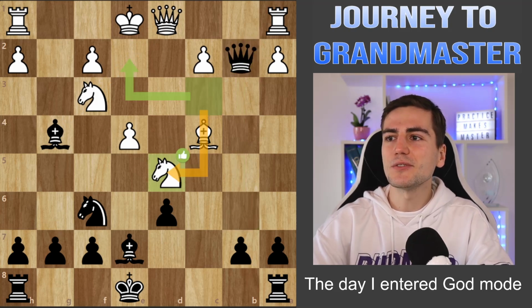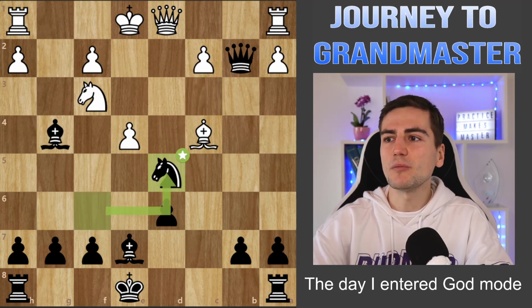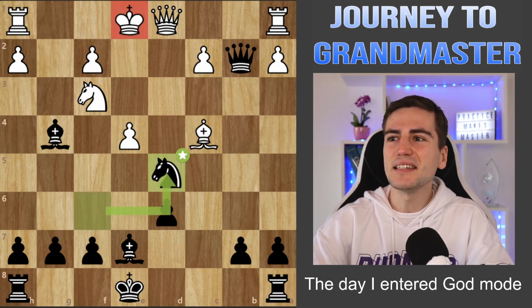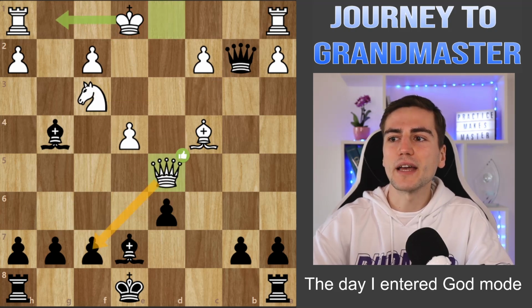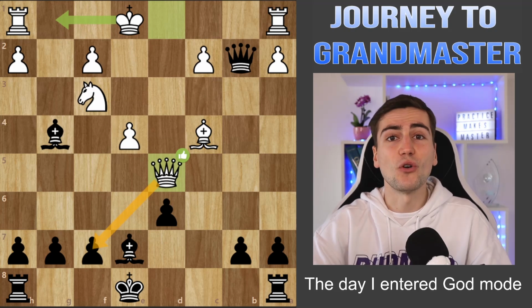White played knight to d5, trying to create some counter threat, attacking a lot of stuff here, but the problem is now just knight takes, and the king is still in the center, very weak, so I'm kind of threatening queen to c3 and winning the knight on f3. Queen takes d5, white decided to sacrifice all of the material and just go for the checkmate.